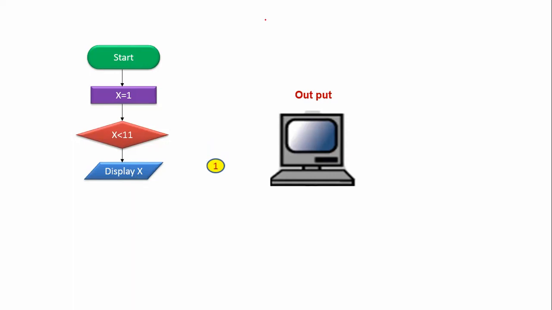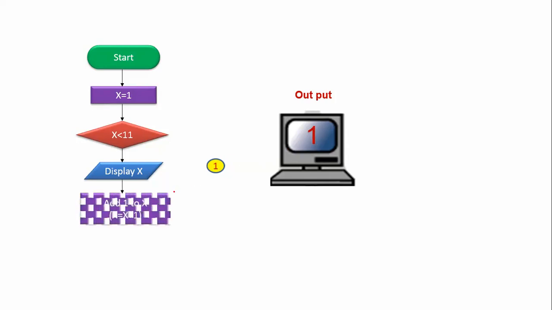Then what will be the display value? Number 1. That's correct. Very simple, right? Display x, the output is 1. Here the output is 1. Is it okay?